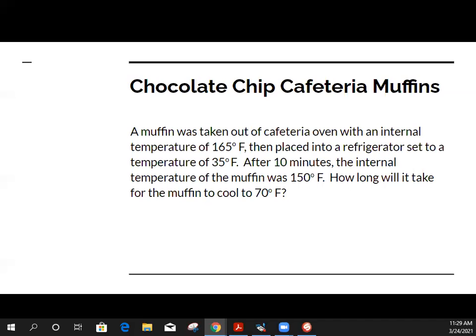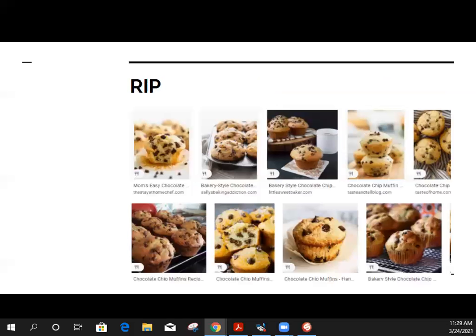But anyway, they're really good. Cafeterias sold these delicious muffins. You could go grab one at any time, and now they're not around anymore. I think if they said muffins were back, 100% of the student body would come back to school. I don't think anyone would be virtual. I think everyone would be back.